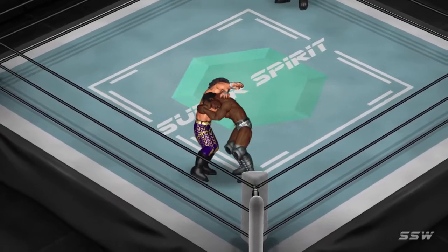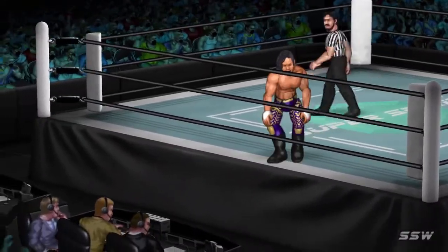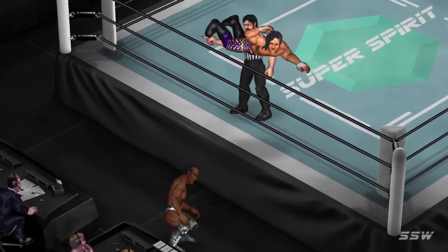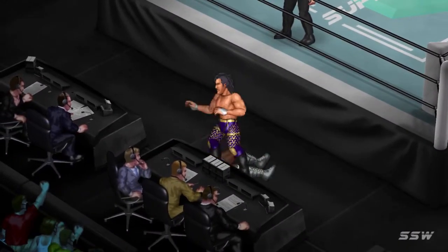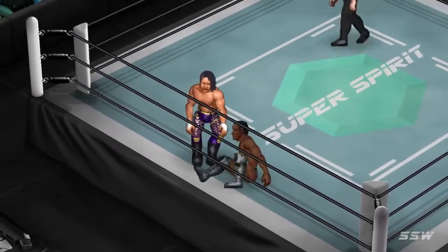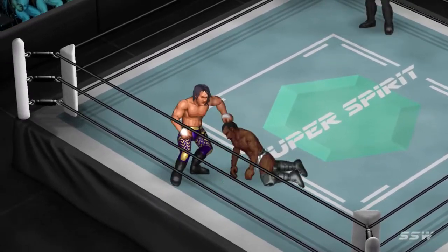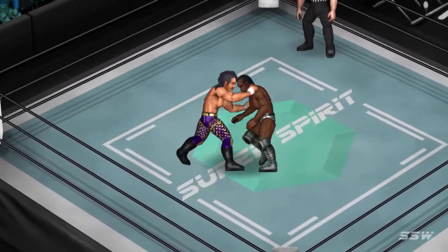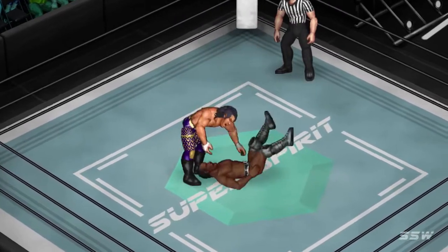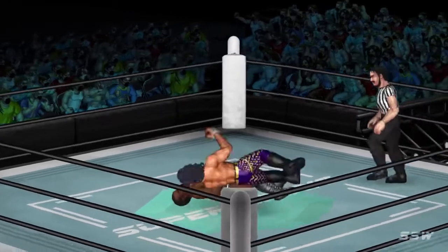And Reese, discouraged a bit, but sends Wallace to the outside. And look at Reese! 3, 4, Reese goes flying over the top rope. Finds a complete shot on the way back into the ring. Reese really rolling here. Look at this now. Scoop slam in the center of the ring. Reese to the ropes, looking for the springboard moonsault.